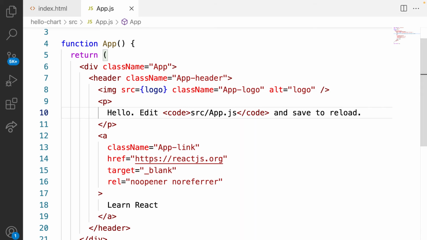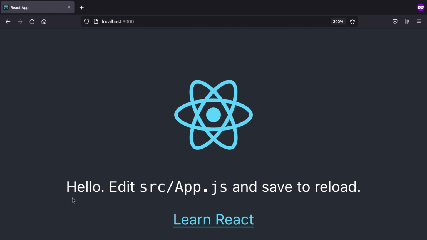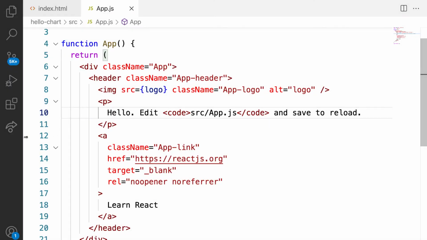Then if we save the file and we go back into our browser, we here don't even have to refresh because the web page will automatically update for us thanks to React scripts. And you now see hello, which we just put in. So with React scripts, thanks to that library, we don't have to restart the server or refresh the page. It will actually restart and refresh for us when we make a change to anything in the source folder, anything inside of our project.